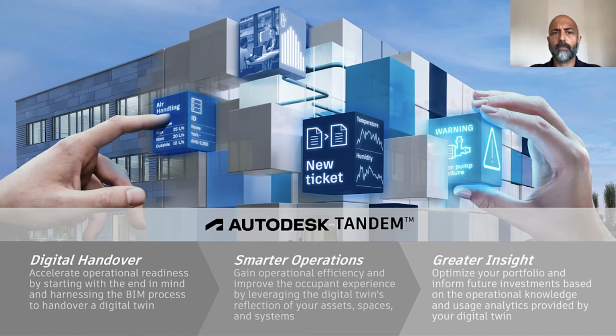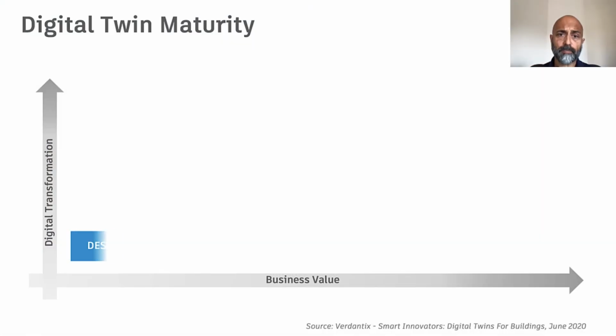Its focus is very much on the idea of digital handover and improving the quality of what is today a very fragmented process. Even for Project Dasher, every time we've done a project, we've had to use an as-built model that was quite expensive to create. So what the Tandem team is really trying to do is to reduce the friction in that whole piece of the process.